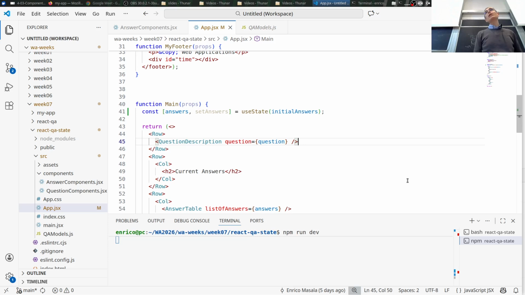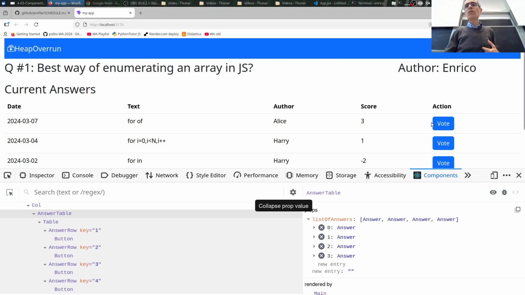Without modifying the state, the state is useless, right? Either somebody modifies it for us, like we load it from the server, and that's already a result, but for later, or we need to modify the state. It means we need to have an event that modifies the state. And the event in our application is the click on the button, on the vote, okay? And we will only modify the vote, just for simplicity.